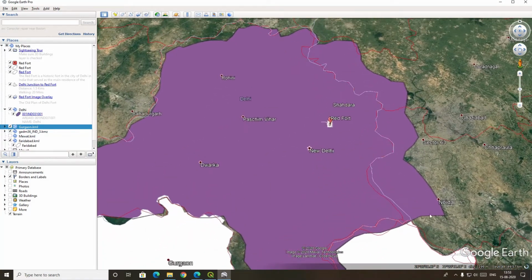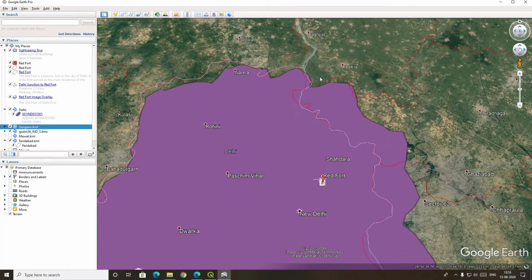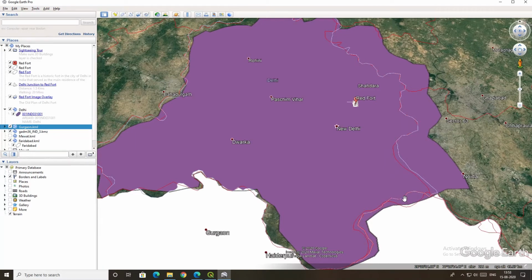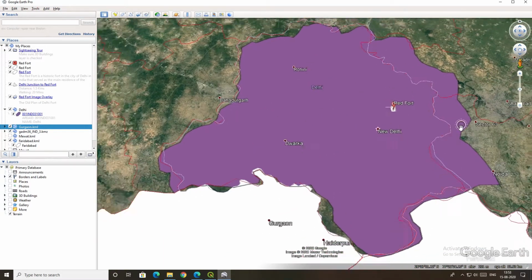So I will be just adjusting its boundaries and doing it along the boundary line which is given in the Google map.